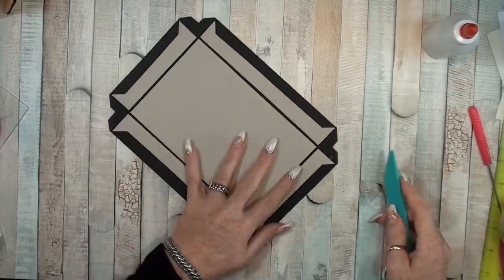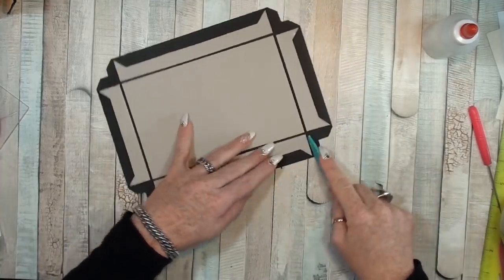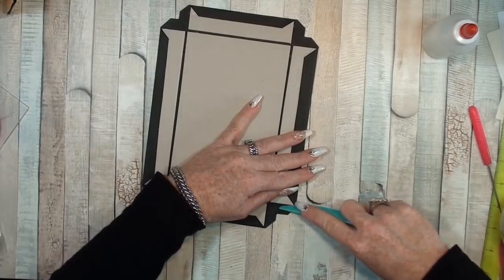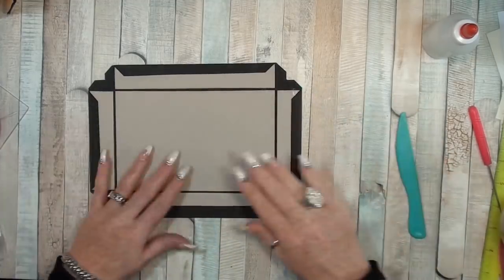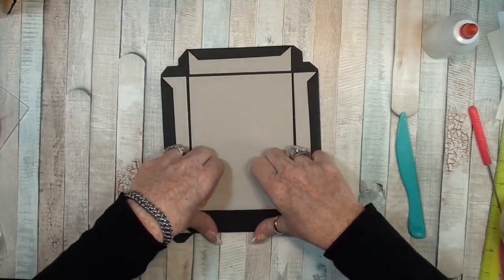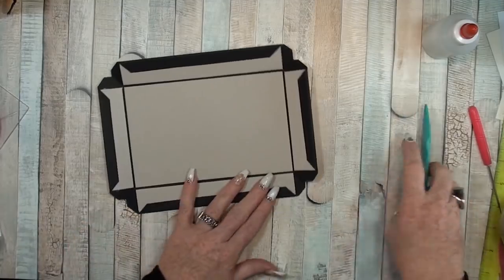Okay. Next step is we want to tuck these corners in with our bone folder. Tuck them in. Okay, now first I like to bend this. Be gentle, but I do like to bend this. There we go. Then yeah, exactly the same.